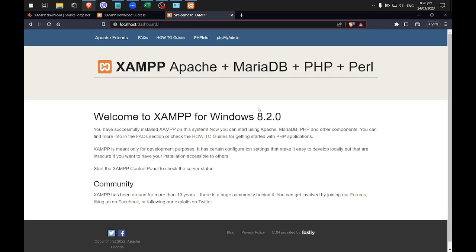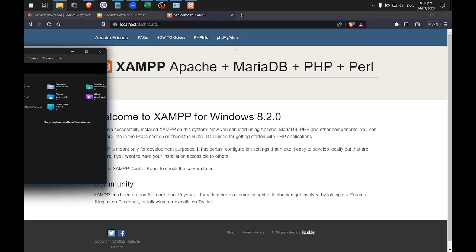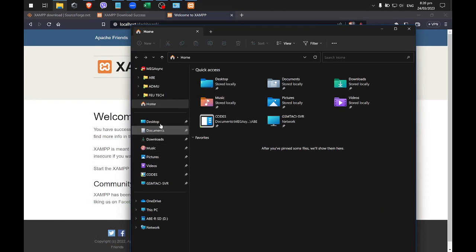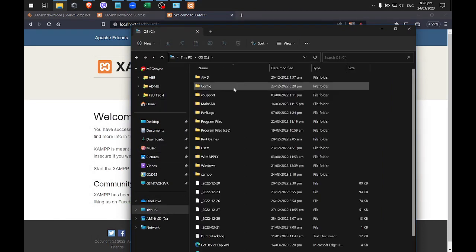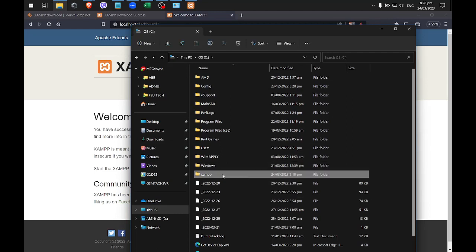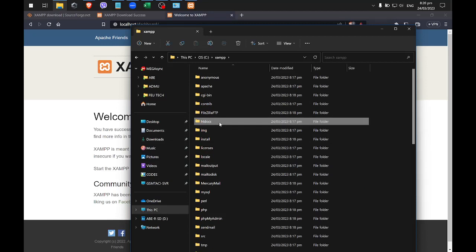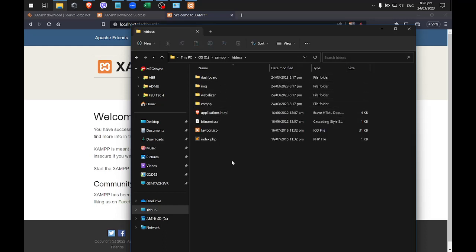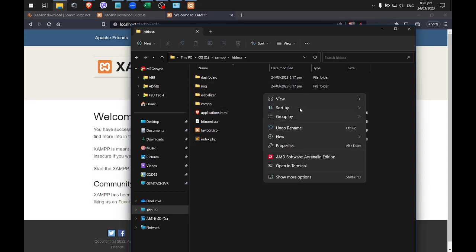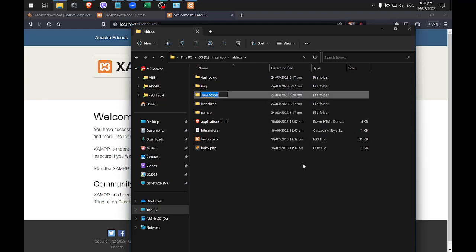So to start our coding for hello world, click on the folder here, our file explorer, go to your drive C, and then as you can see here is your XAMPP. Just click on the XAMPP. You will have htdocs. This is the default folder wherein the Apache server will look for its code. So click on this one, and by default you have the following. You can create a new folder if you want. So I'll create a new one, and I'll just name this Abe.